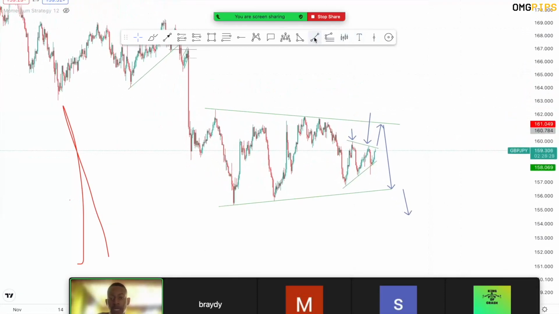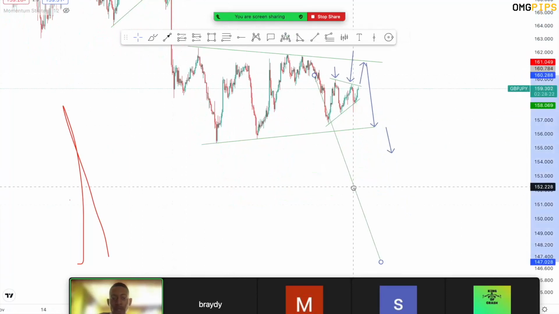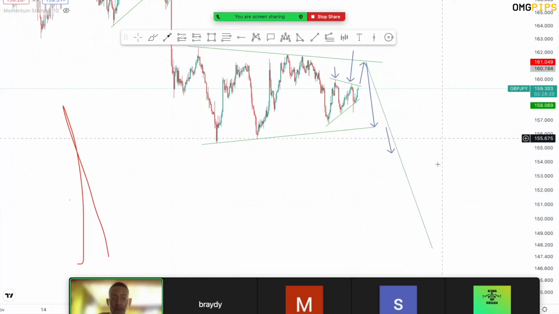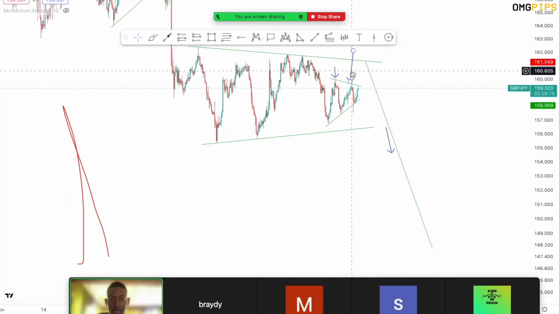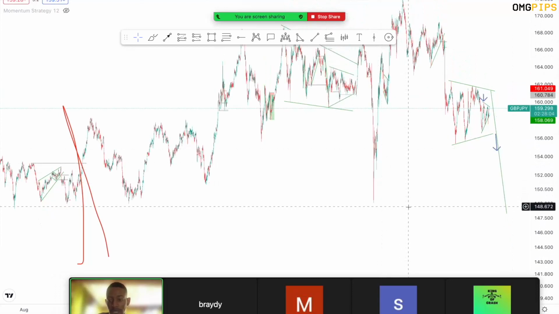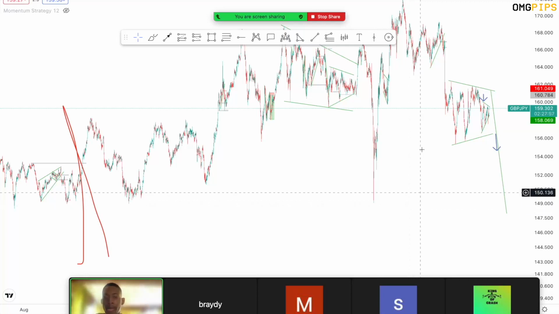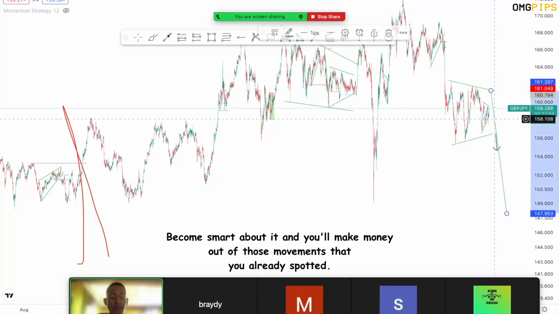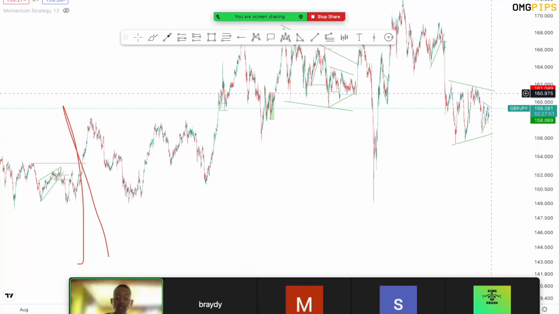But normally with these patterns, what they say is that the length of this first impulse is where the take profit is going to be. And we used this method to catch a big trade last week. We even did take profit on it using this method, because looking at it, you can see the touches here. It basically says that our next take profit is here, where price hasn't been in ages, so you have to hold it, which is exactly at the support. But we don't know how long it can take. You never know how long it can take. So you use this to time the markets, but you also become smart about it and make money out of those movements that you already spot.